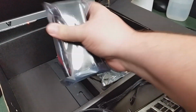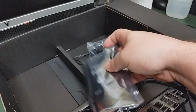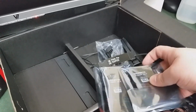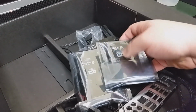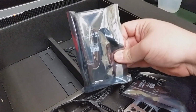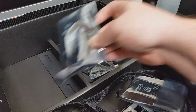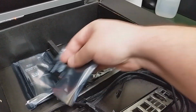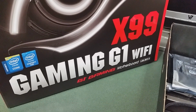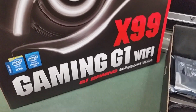And here we go. Here is another 3-way SLI. Let me get this other one here and see the difference. See, I guess this is more for single spaced, and this is for quite a bit longer space between the top two. So there you go. That's the bulk of the accessories that come with the GIGABYTE X99 Gaming G1 Wi-Fi motherboard.